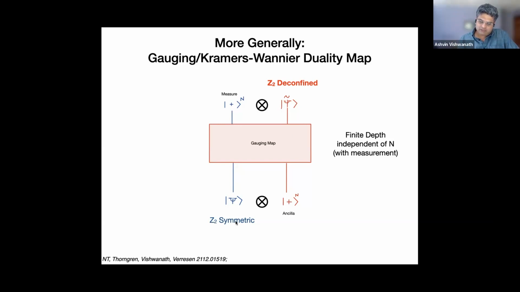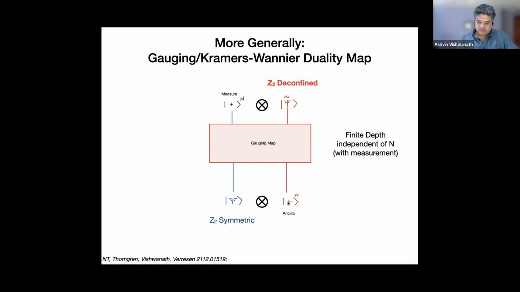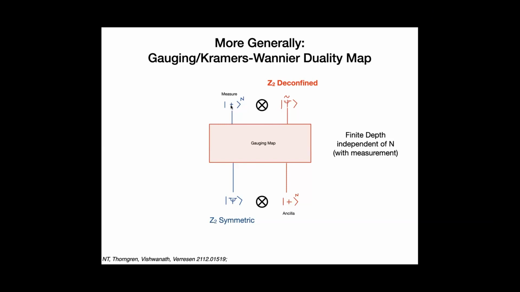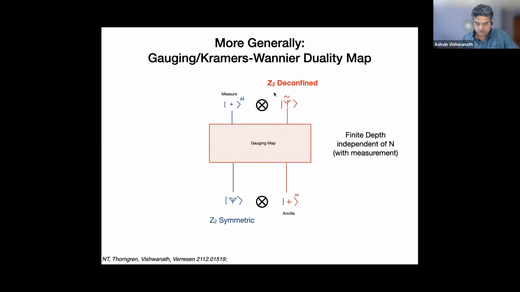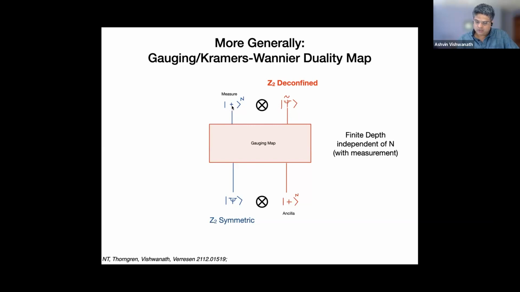So the Ising model, the Z2 symmetric wave function, is sitting on the vertices, and the ancillas are on the bonds, ancillas in the sense that we have initialized them in a predefined state. You go through this map and then you measure the things on the vertices. I've shown the outcome where all of them are plus. But in general, some of them are plus, some of them are minus. And based on the measurement outcome, you've got to do the gates. Of course, projecting out is one option, but it's not a very good option because it's extremely unlikely you'll get all plus as the measurement outcome. So that's not a scalable way of preparing the state.